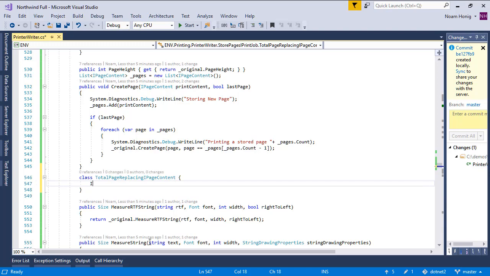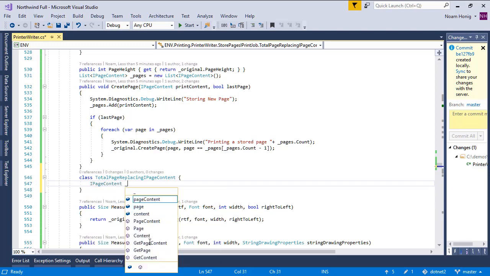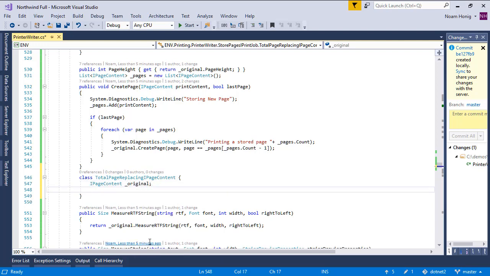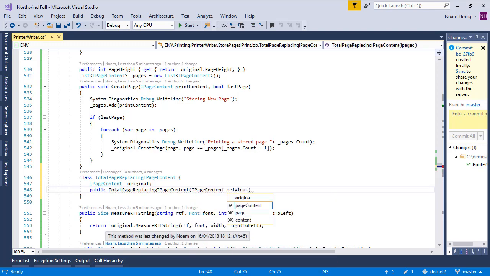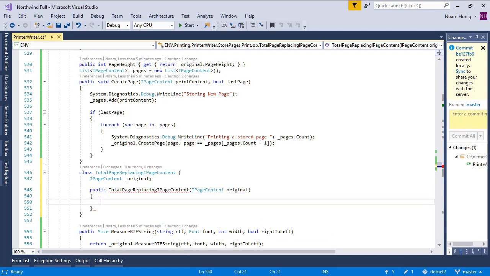It will receive an IPageContent as its original, and we're going to say public TotalPageReplacingPageContent, receive IPageContent original equals original. Perfect.